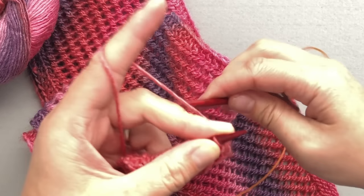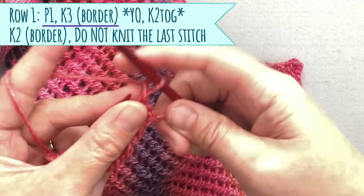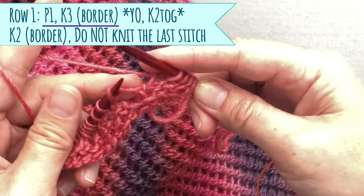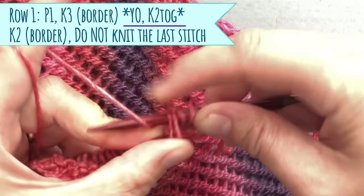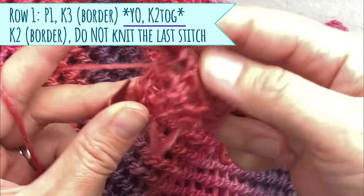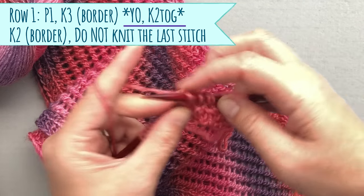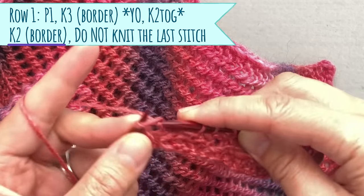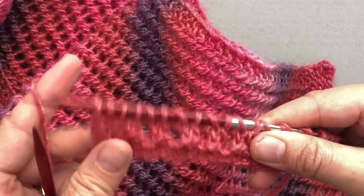I'm just gonna go over the rows with you one more time. Purl the first stitch to create the beautiful edge. Then your border. On row number one, you would do knit three. And then yarn over, and then knit two together. Yarn over, knit two together. All the way until the last three stitches again. Last three stitches, I'm going to knit two and not knit the last stitch. So that was row number one in our pattern repeat.